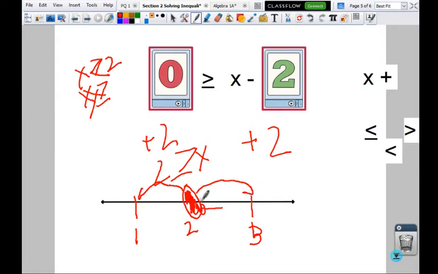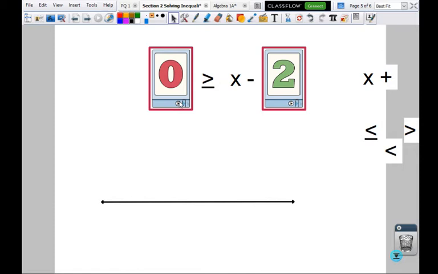Alright, we're going to do one more like this since people are still working on these. Susie, you didn't get this problem right. Alright, last in-class problem. Do it someplace where you've got empty space on your paper. 6 is less than or equal to x plus 2.